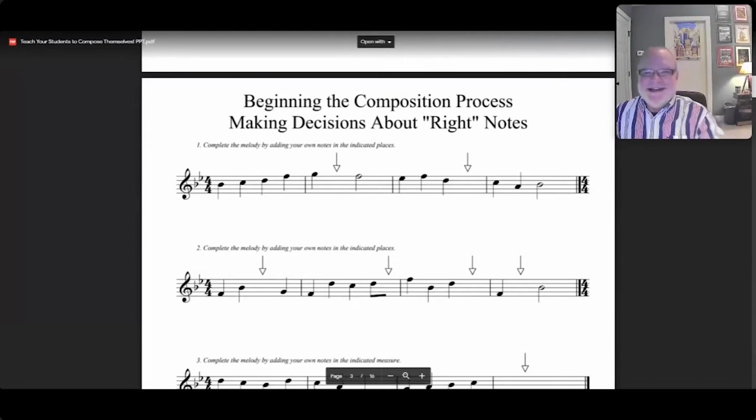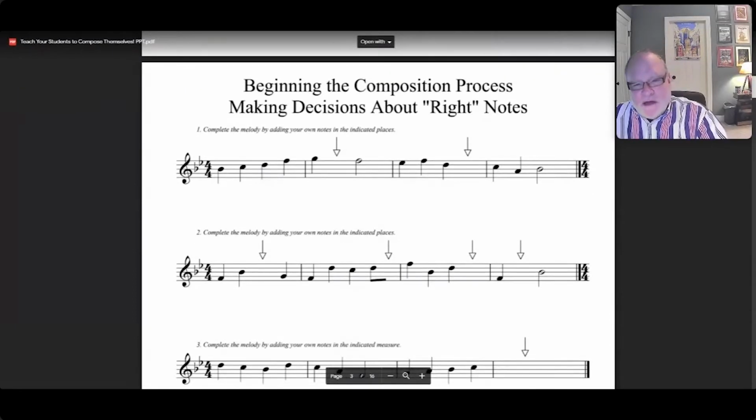I appreciate it. Okay, so here's a way that you complete the melody where the arrows are. And here again, if you look at this, you see this da da dee da dum space bum, and the majority of the students are going to go da da da da da da dum, and you'll still have that one student that comes up with a note that's 7 octaves lower or 3 octaves higher, that's a tritone away. Again, might be the most creative kid in the room, but it may not be logical. So you want to explain to the students in this particular exercise, you want to be logical and not weird. And then you can see how the rest of this goes.